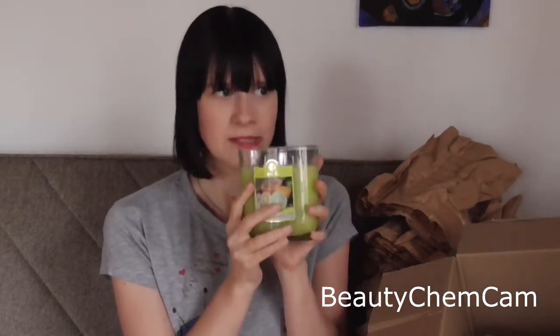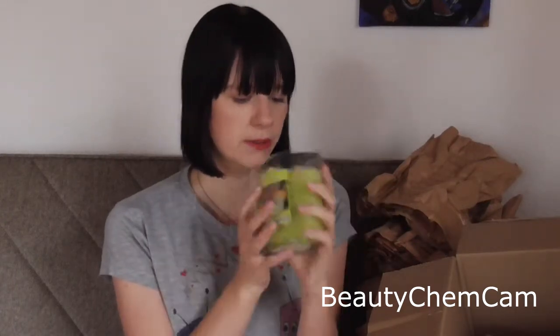So without burning it, it doesn't smell too much, but I do like it. It definitely smells like a mixture of a wood scent and a citrus scent, but it's very subtle. I'm interested to see how that burns, if the scent intensifies while burning it. And it's not the kind of citrus scent that you would associate with a bathroom or anything like that. I do like this. It definitely smells sophisticated, I would say.